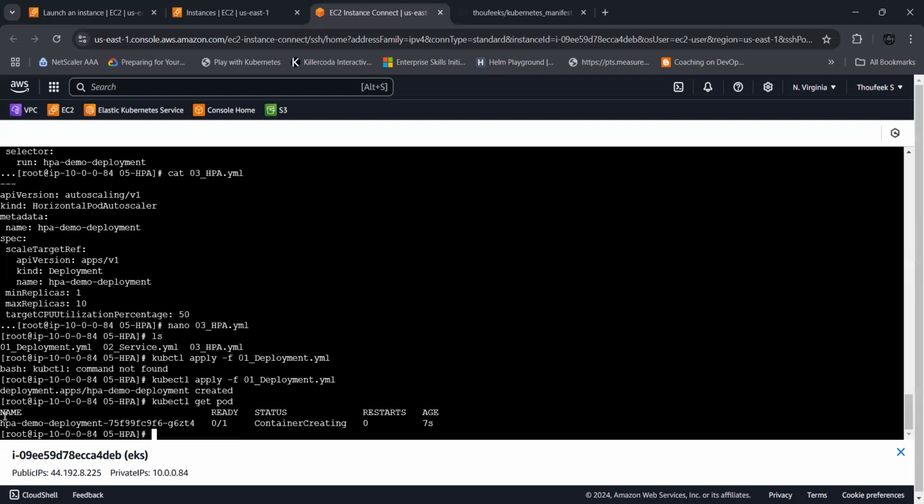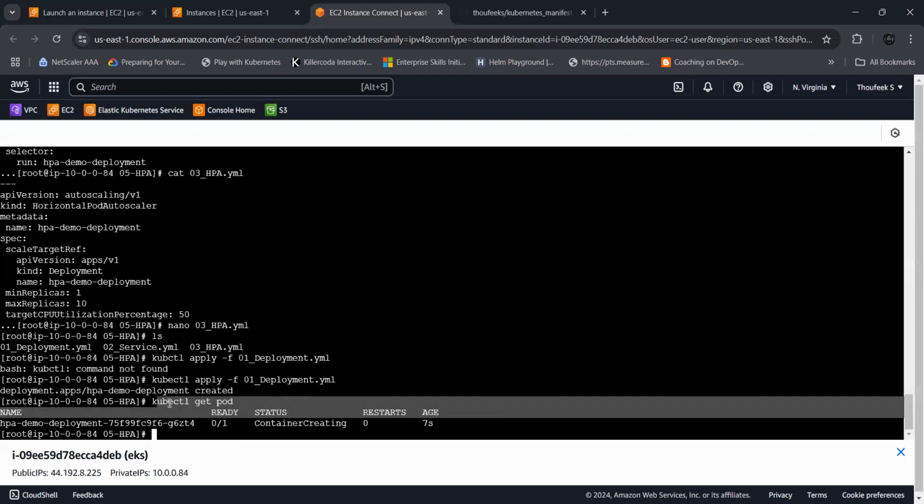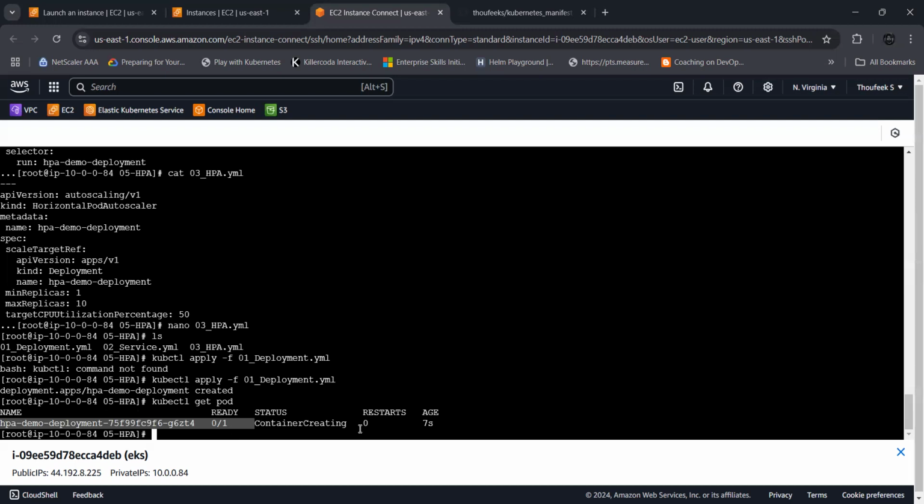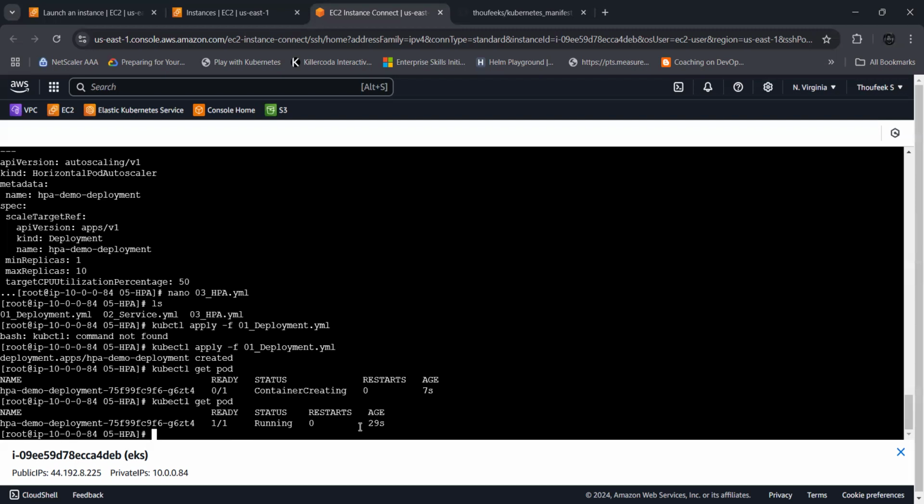See, now we have only one pod. Still it's in the container creation state, so it will take a couple of seconds. After that, the status will go to running. See, now it's running.